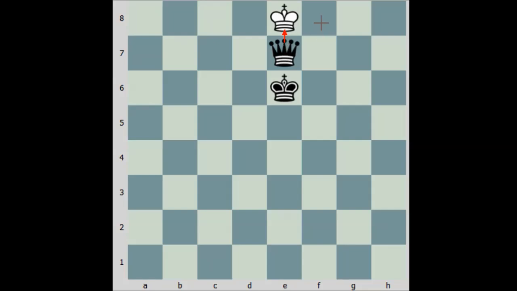Similarly, it cannot go to any of these squares nearby, and here I'll mark these off, because the queen would be able to capture it on the following turn. Since in this particular position there are no other white pieces that could capture the queen, it is therefore checkmate. So that is the basic definition of checkmate.